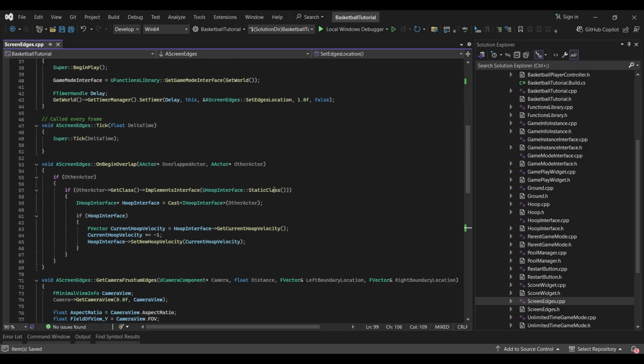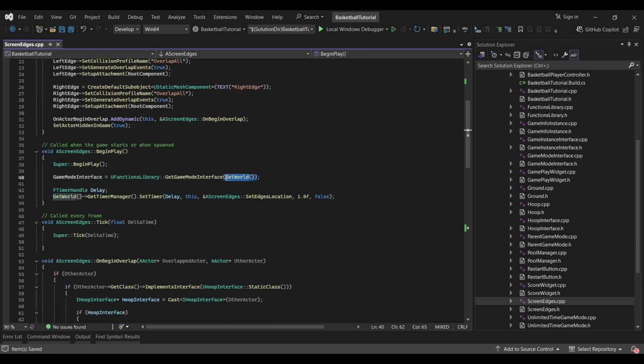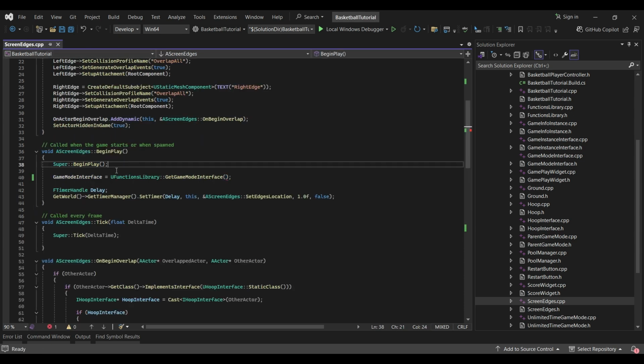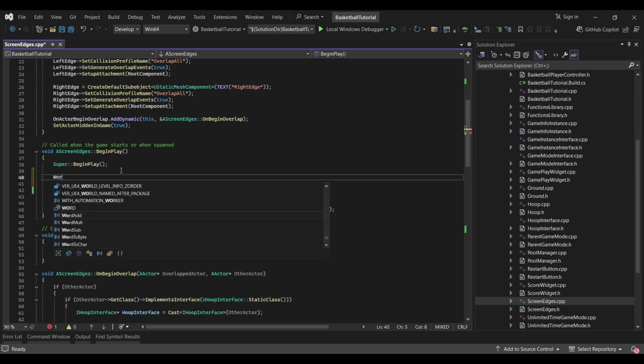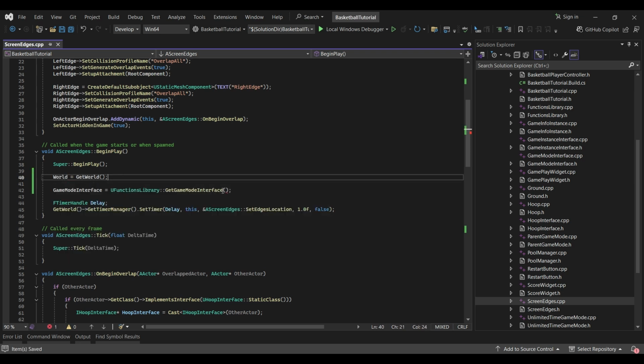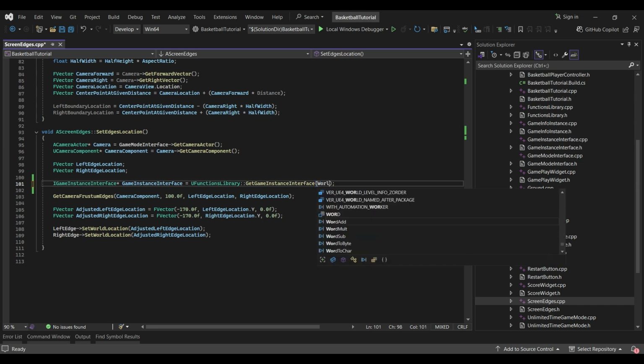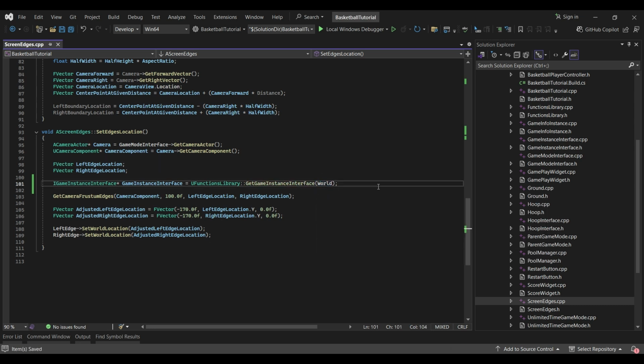Let's create a variable instead of spamming the get world function. Let's do it just once. So here world equal get world, and here world, and here also. Okay, great.